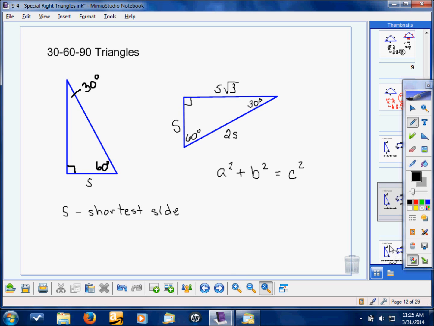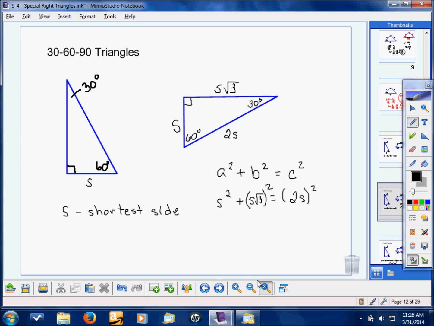Okay, Preston, which one's c squared? C. Hypotenuse, which is which on our picture? 2s. So we have 2s squared over here. And I want to check and see if it equals a squared plus b squared in this case. A can be which one, Alvin? S. S, sure. Or? S square root of 3. Or s square root of 3. So we'll just put s square root of 3 in the spot that we didn't use here.